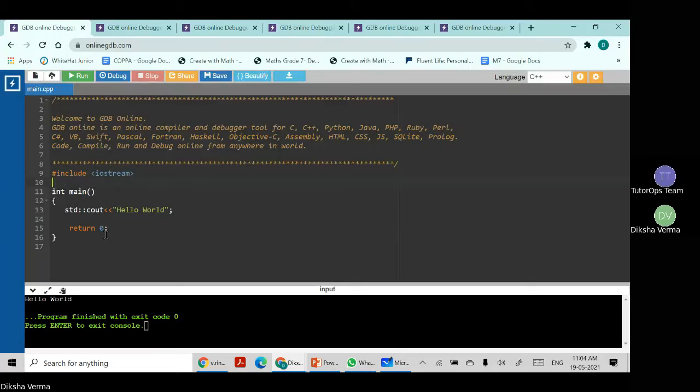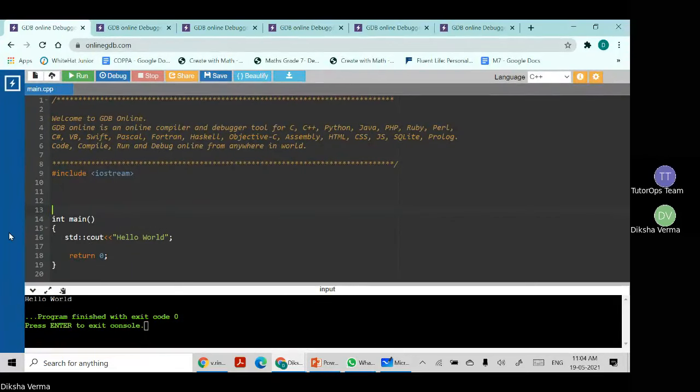One more thing to consider here is that the second line of code is blank. There is no code written. The thing to consider here is that it doesn't matter how many lines you leave empty in a C++ program. Let me give some more spaces. Yeah. So what is the computer going to do? The computer or compiler will ignore all those lines and only check the ones with code.